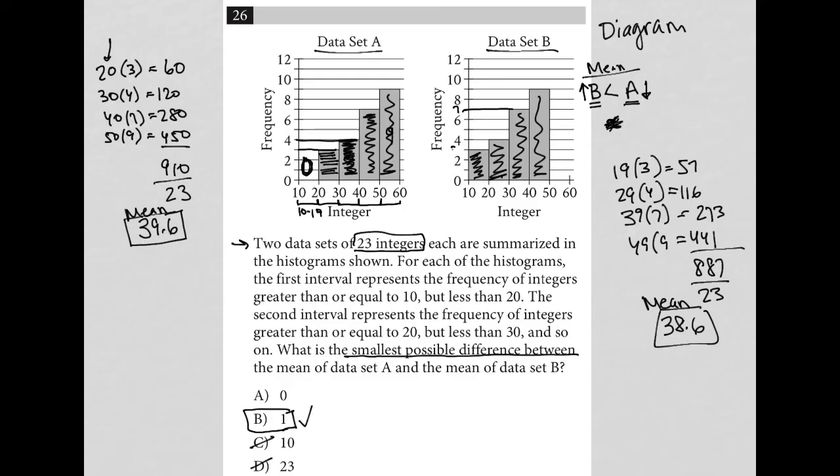But just to make sure you understand what I mean by that, it means that while I chose 20 here, I know that these values really are between 20 and 29. So I could say, well, this could go all the way up to 29 times 3, which is 87.